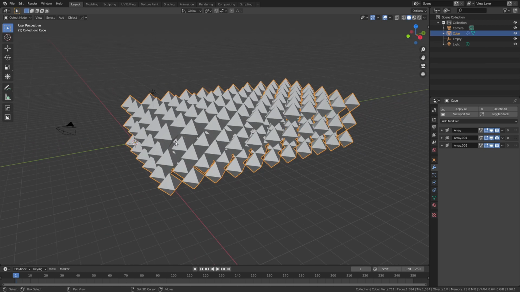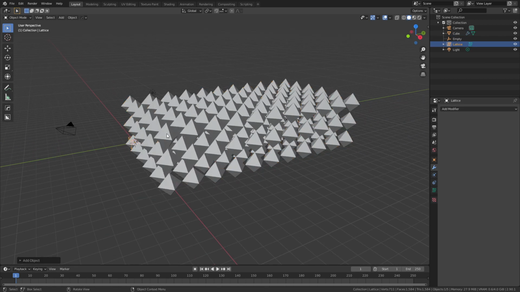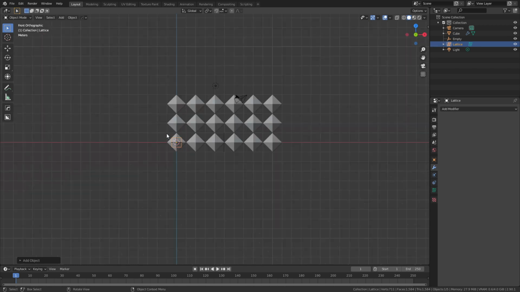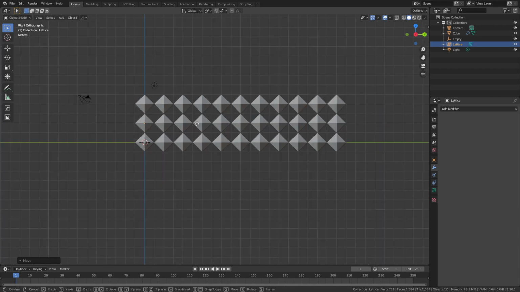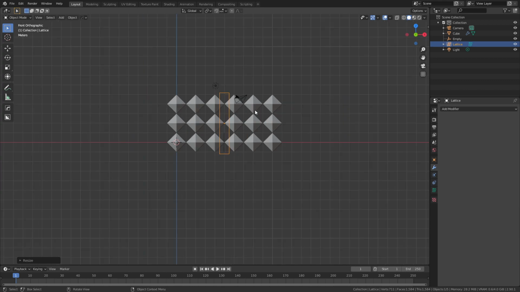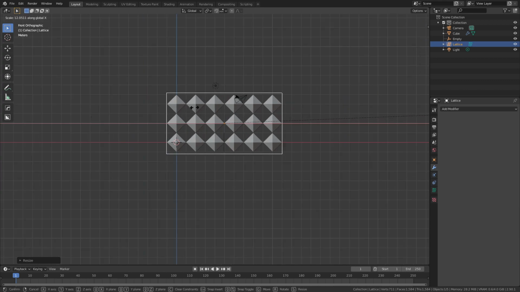So I'm simply going to hit Shift-A, come down to lattice and add this in. And now if I hit 1 for front view, I'm just going to hit G, X. I move the lattice pretty much right into the middle, just about there, G and Z, and again I'll move it into the middle here. And coming into the side view, we will also move it into the middle, which is right about there. And then I'm going to scale this lattice in all of those directions until it just covers the edges of the perovskite that I've created. For the front view, and there we go.